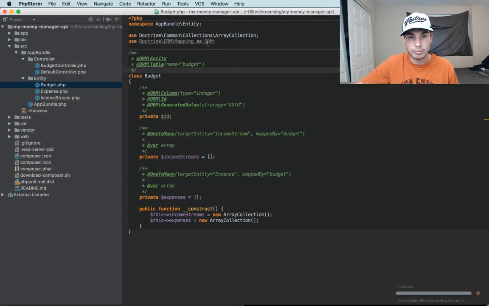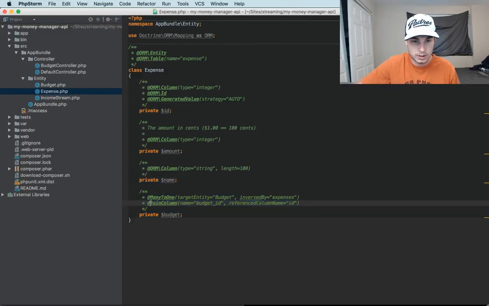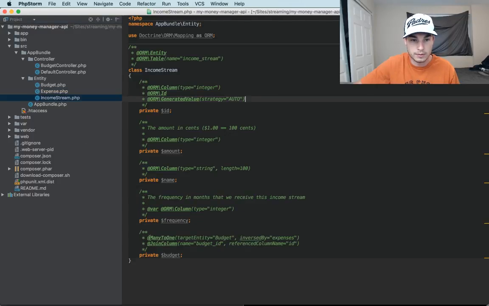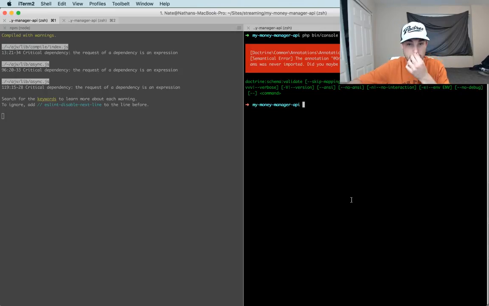That's because we're importing ORM here. So we need to prefix that annotation, this one-to-many, right there, so that the autoloader, or whatever Doctrine uses to find those classes, can find it. So let's validate again.